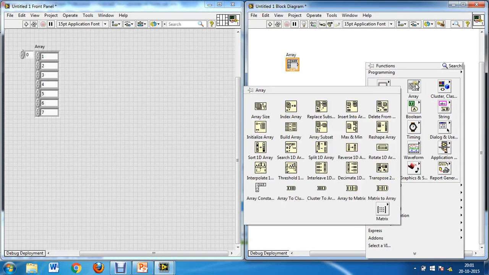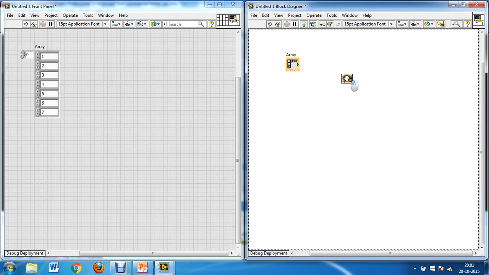We will go into the next array function, which is called initialize array.